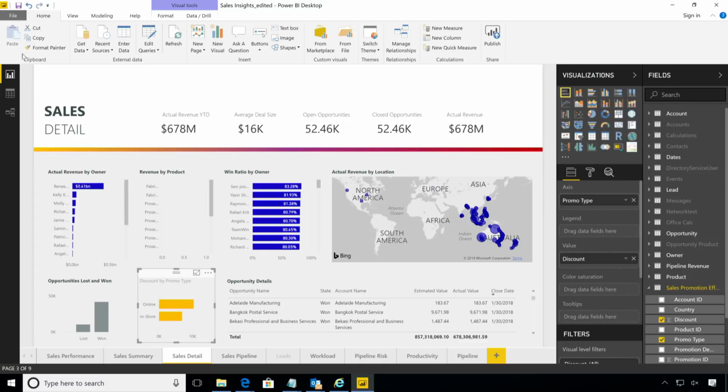One other little feature I love here is I can, just like I can do in other Office tools I love, hit Format Painter, format that really quick. So now it's just formatted. I got my discount type, or my total discount by promo type. Added my own custom data. And again, it's just a couple clicks, something an analyst could do.